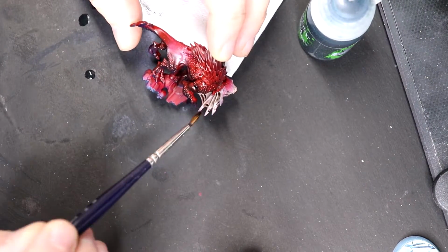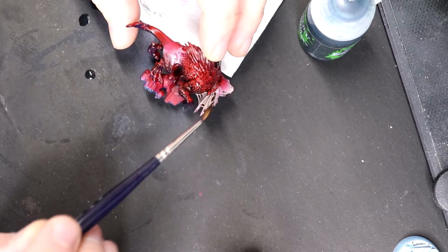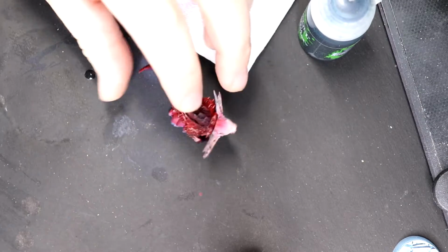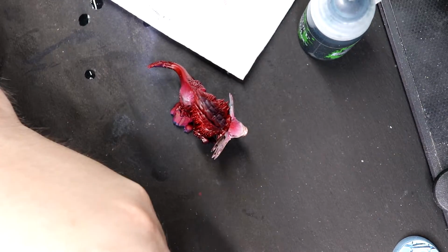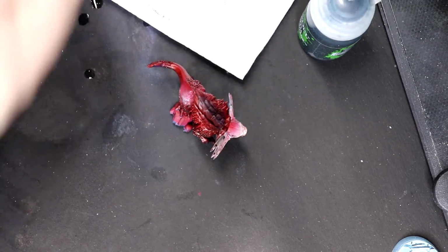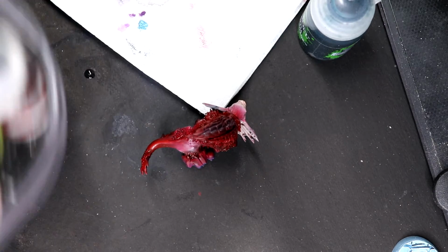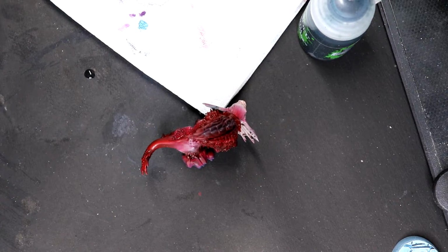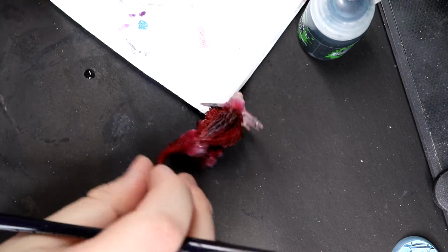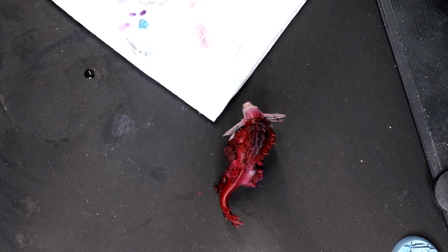I did miss the back of this flesh around the neck, so we've just gone back in with this Reikland Flesh just to get in behind, because you're going to see it from every angle. As the model moves around or someone picks it up and looks at it, they're going to rotate it, and you want to make sure that you don't miss too many of the different angles for the colours. You know, don't cut corners, so to speak. And we're playing with the colours anyway, so sometimes we miss things, but we can go back and fix it. It's easily done. So we just whacked in a bit of shade around the back of the neck.